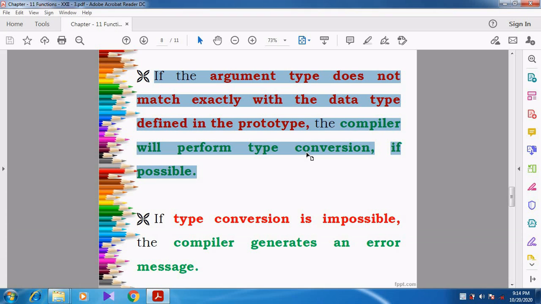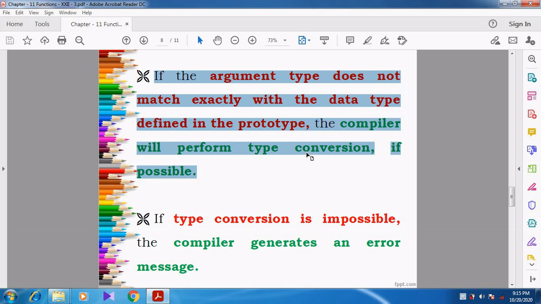But if the 2 parameters are integer data type, but you are passing character data type, then the data type of the arguments does not match. Then it will perform type conversion if it is possible. So the character data type will be converted to integer data type.